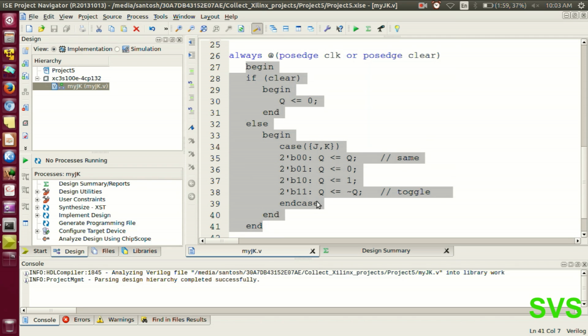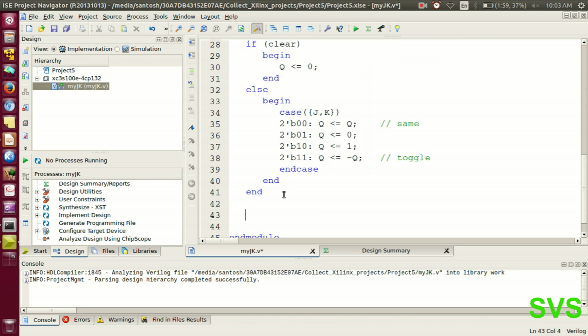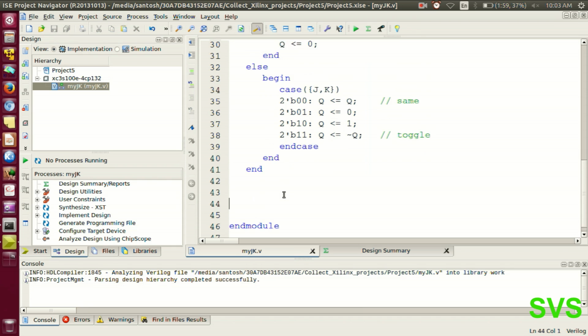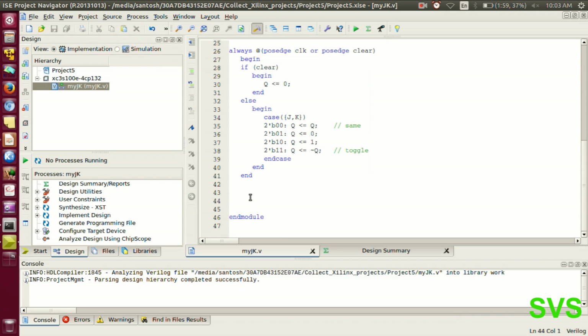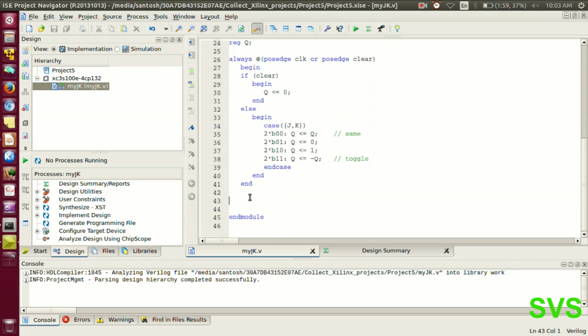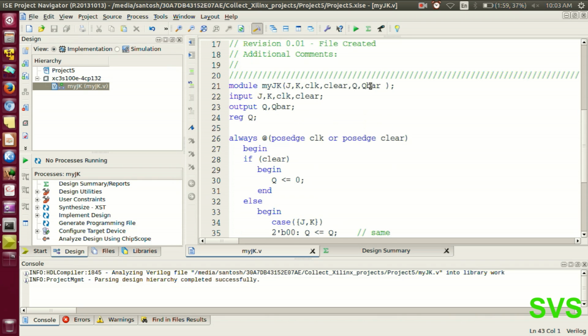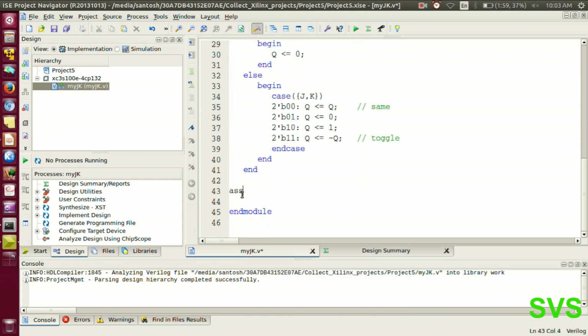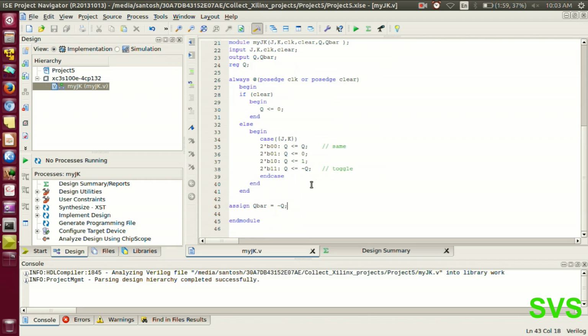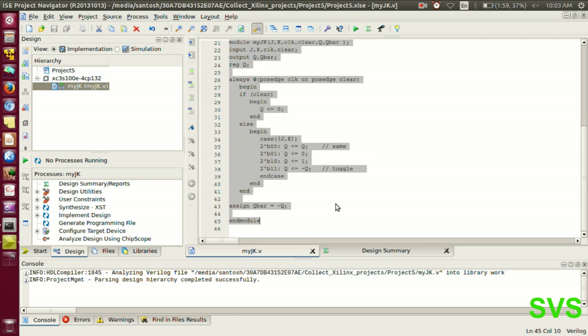And then for Q bar, one can use the combinational logic, which is just the negation of the port Q. So we'll be using assign statement, Q bar as negation of Q. So having done this, this is the sequential system what we have defined here.